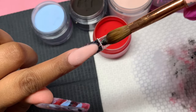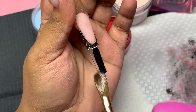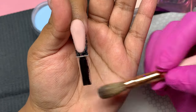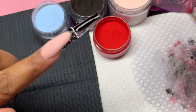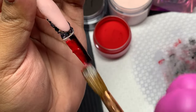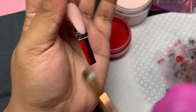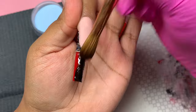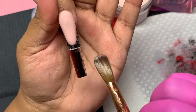So now I'm gonna do a vertical ombre using all three of the colors. I began first with the black, and let me just mention to you guys that vertical ombres are so much easier to do for a triple ombre, if that makes sense. With a vertical ombre, you're literally painting it on the nail and it's grabbing both of the colors and ombreing them together. It's so much easier, you guys. I swear, that was so easy. So I did it with all three of the colors. Again, I started with the black, then I added the red, and after that I did the blue.